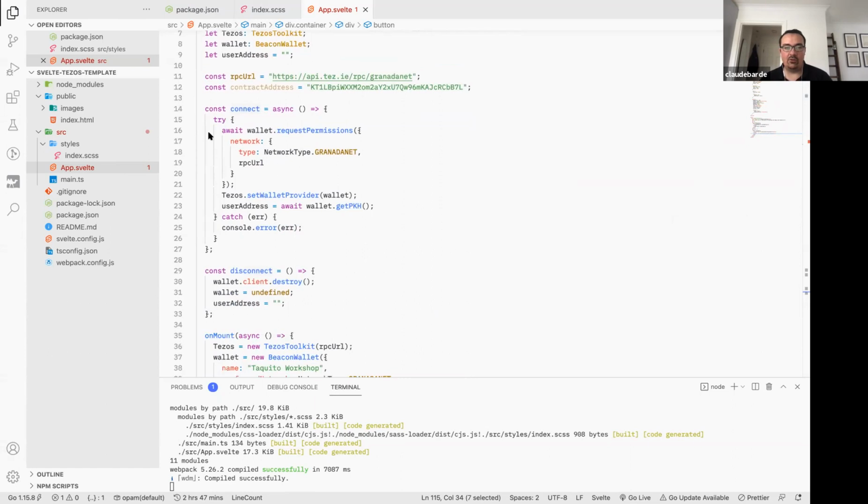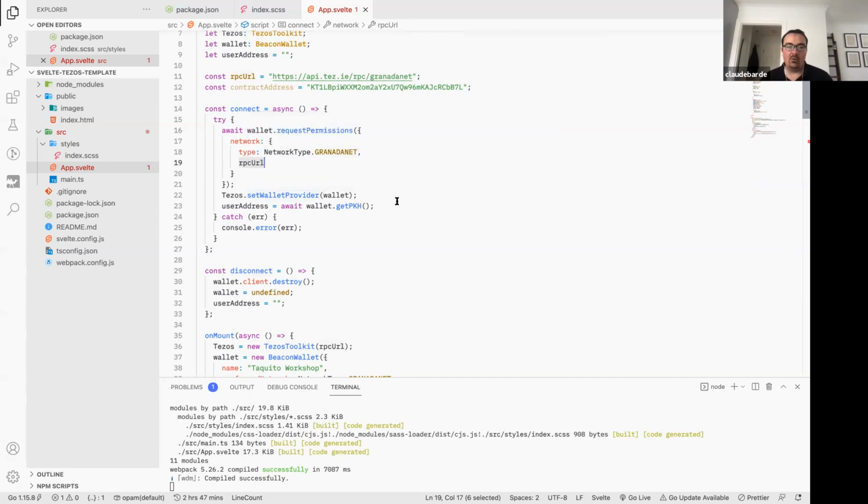So connecting the wallet is also very easy. When you have the instance of the wallet, there's a method that's called request permissions, where you have to pass some options: the network you want to be connected to and the node you want to connect to. That's the moment where the user is going to see the pop-up and they can choose the wallet that they want to be connected with.